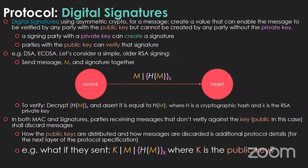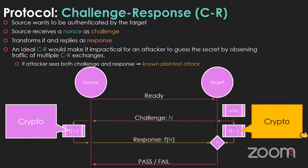And when you're trying to attack these systems, you generally want to ask yourself, okay, how can I control the key? If I had a way to change the public key that the target is using, then I could use my own private key that matches it, right? Because that's kind of outside the protocol. So always look for parts of the protocol where there's a gap and ask yourself, how can I control that gap?